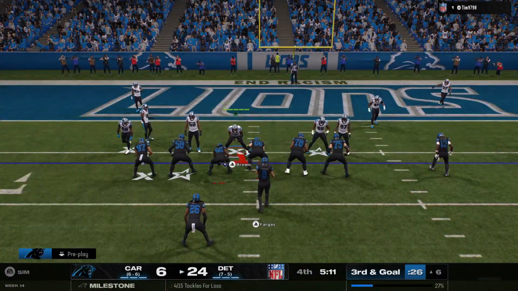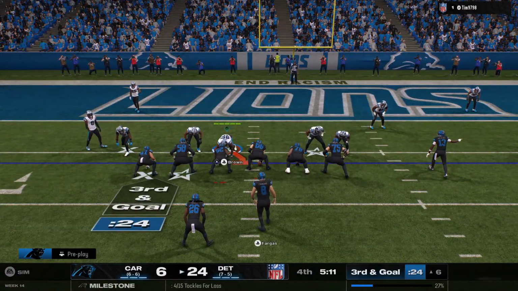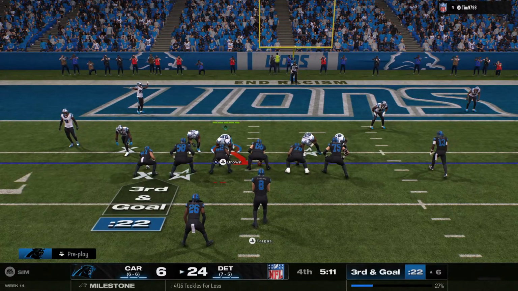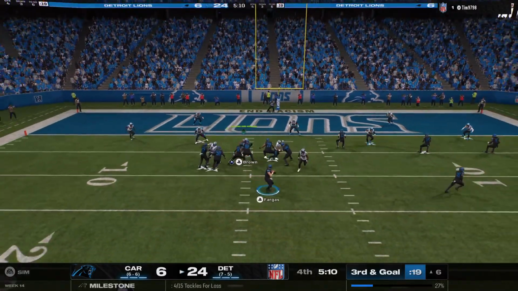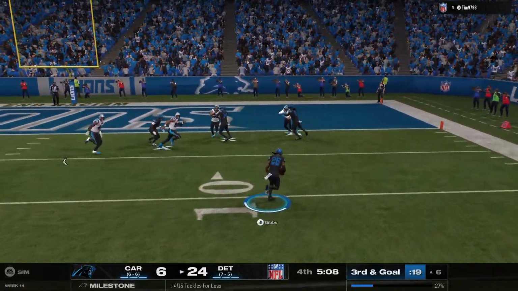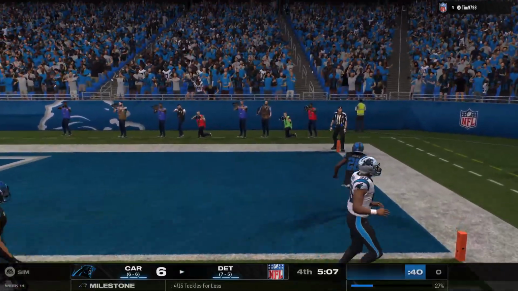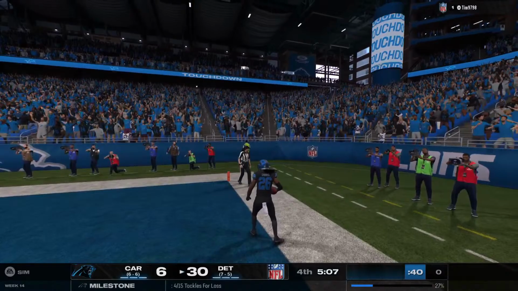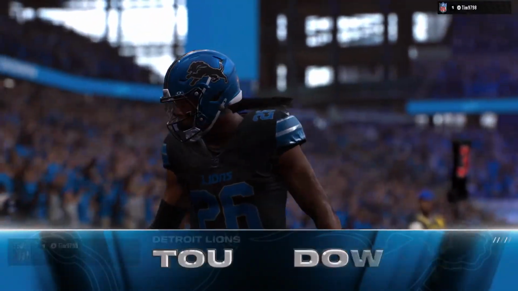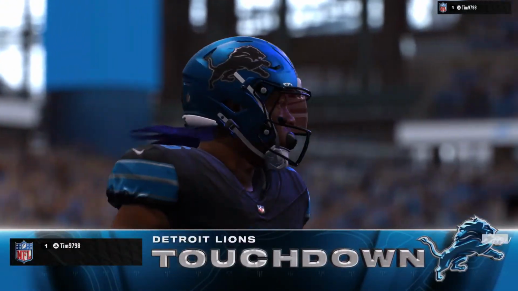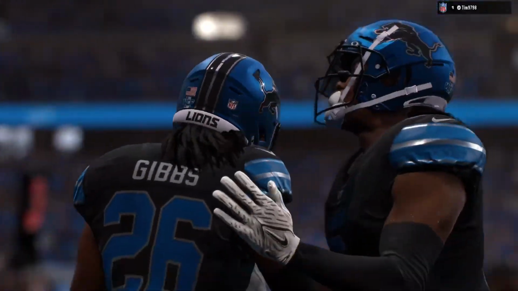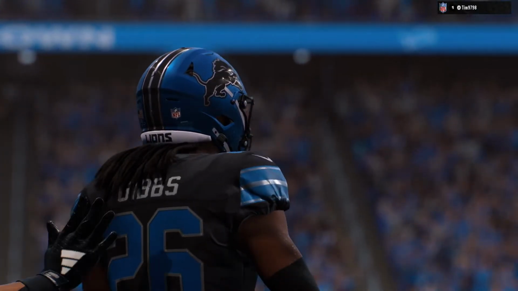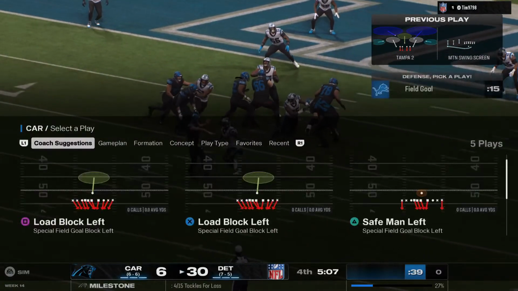This has been a long drive. You got to figure a field goal would be a letdown. Can they convert now on third and goal? They'll look to throw. He's got it complete to Gibbs, and he takes this one in for a Lions touchdown. Jahmyr Gibbs. He scored on the ground and through the air. And the Lions are looking to make it 2 straight as they add on to this fourth quarter lead.